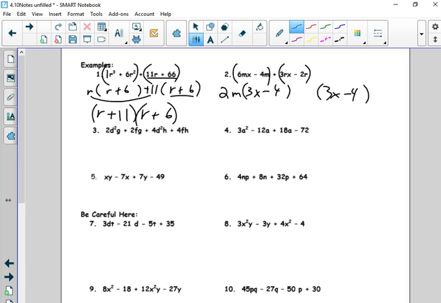Now, what do I need to divide 3 by to get 3? Nothing. But I want to get rid of the r, right? I need to get this r and this r. Boom.